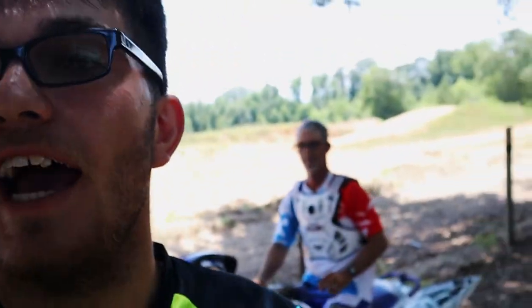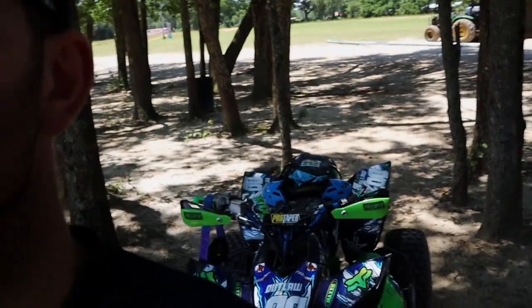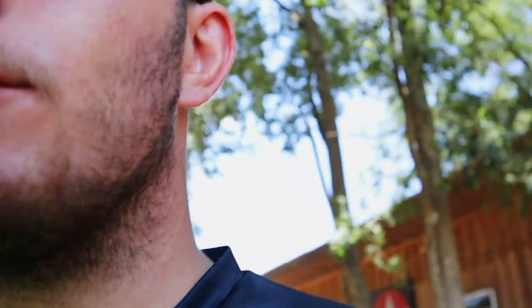So we're out here at Live Oak. We've made it, surprisingly. Dad's about to go out there on his. I've already made a couple laps on mine. We think we pretty well fixed the carburetor issue. It ain't sticking no more. So we're about to see how good it works. Keep on the rest of the day. Keep you updated.